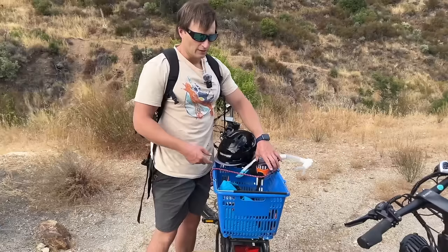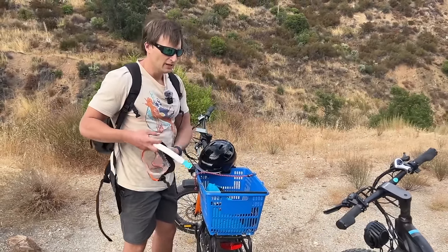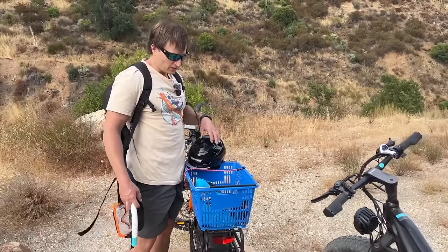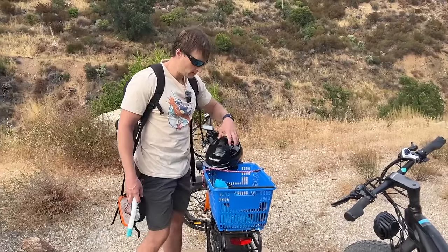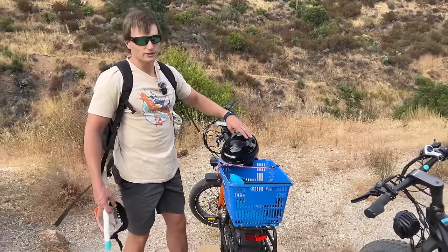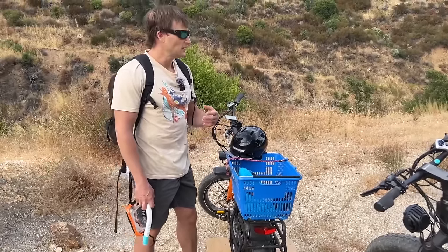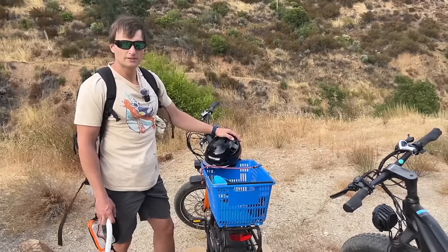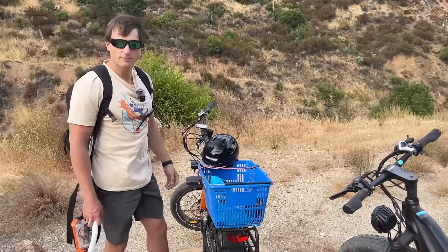We're going to take this back and ride pretty quick on our e-bikes because we don't have any ice. The crayfish are still alive in there — I don't want their juices and excrement and them picking at the fish. It's just going to be a little warm, but we're putting it straight on the fire. A little dusty, but that's all right. We'll go straight on the fire with some seasoning, maybe some kimchi base. We've got about five to seven miles to get back — hopefully we can beat the sun.